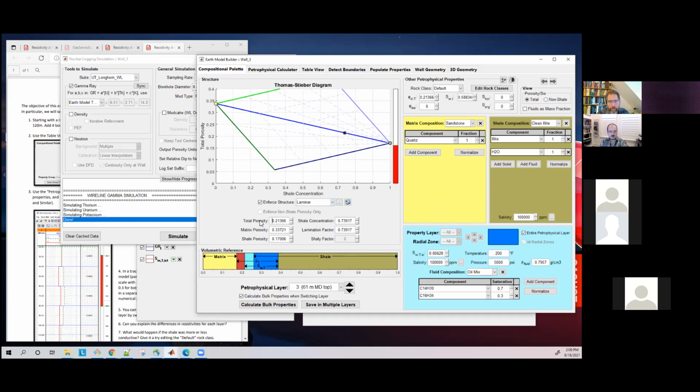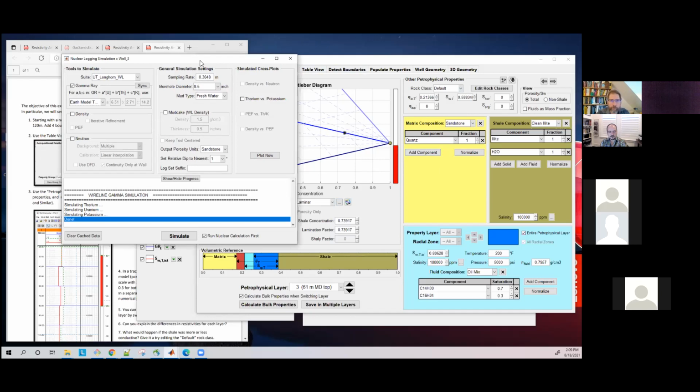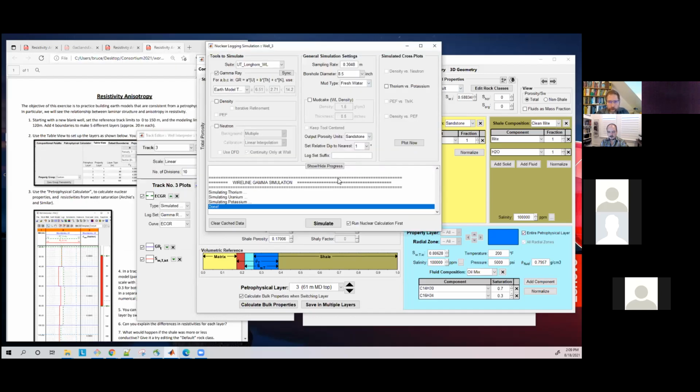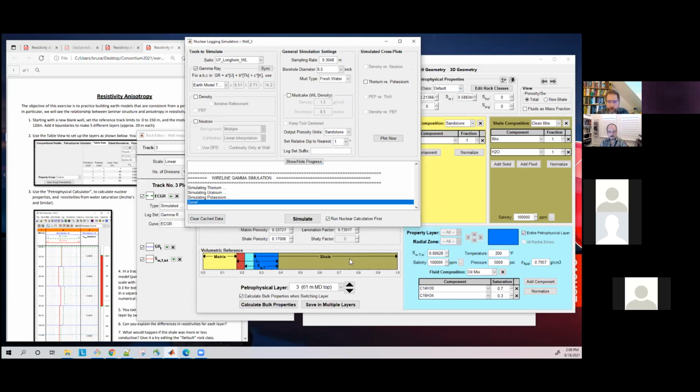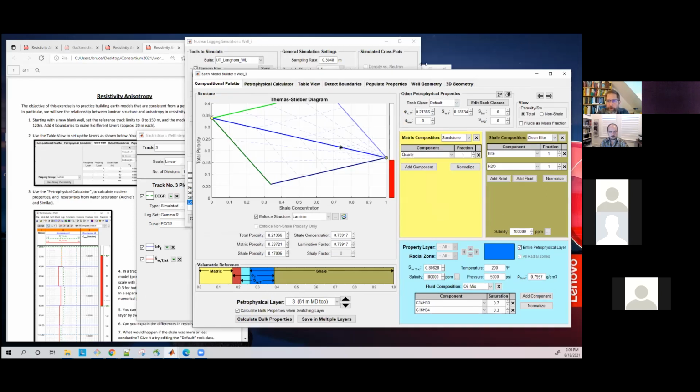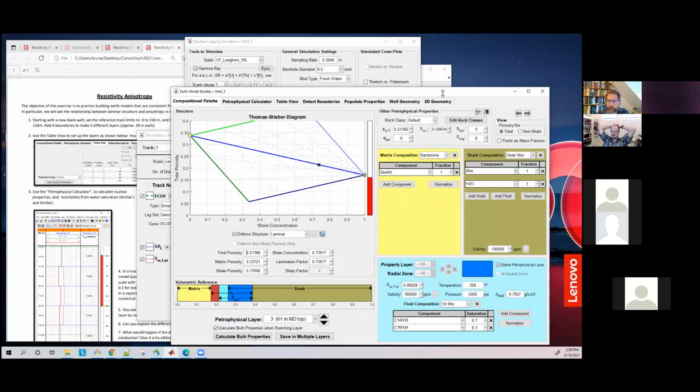I don't know if you want to elaborate a little more on the nuclear tools, or you want to take a break and come back. We're going to be doing more nuclear later on. I don't know if there's much more we can show. Did you guys see the effect that you were asking about before, what effect that checkbox has?